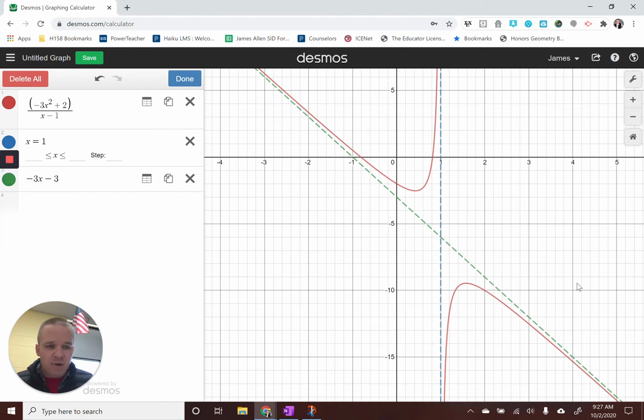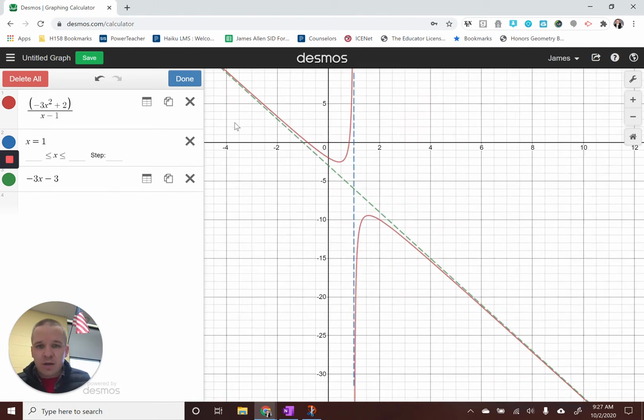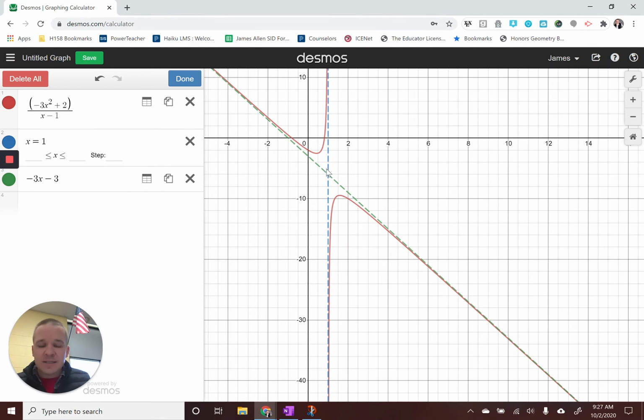You can see that the graph, as we approach negative infinity for my x values, I am approaching positive infinity for my y's. And as I approach positive infinity for my x values, I'm approaching negative infinity for my y values. So we can talk a little bit about end behavior there as well. But as you can see, it just gets infinitely closer. Much like a horizontal asymptote, as we've seen, it can cross and come back. But really, this is just talking about what that graph is doing. It's getting infinitely closer to this line, never going right on it. It can cross and come back, but it's just approaching it infinitely closer.